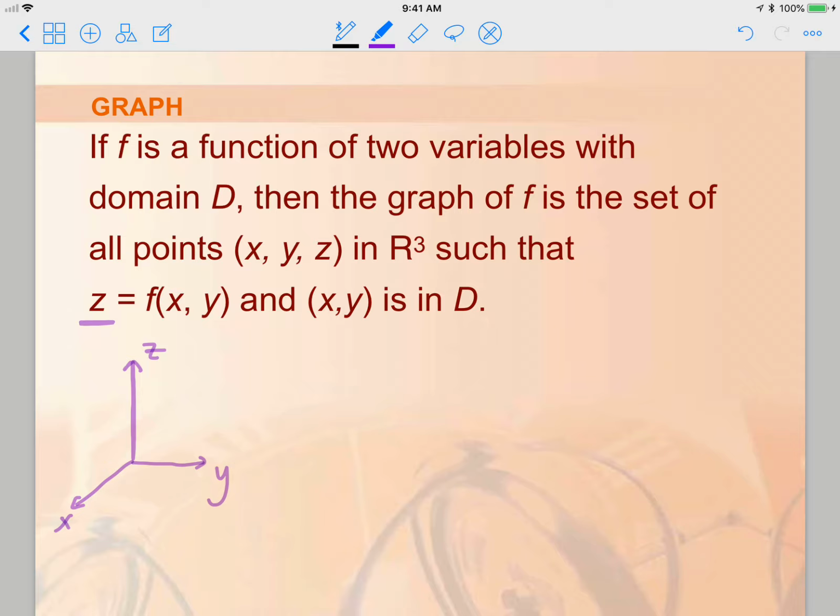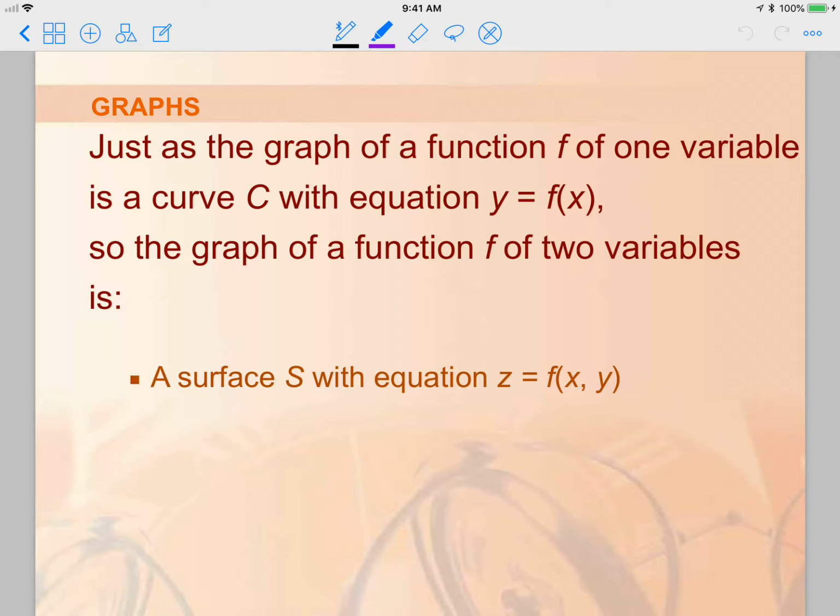Of course, that's why it's important for us to know the domain, because that tells us a restriction on the range, or the outputs. So we got a little bit of an introduction to surfaces. We looked at quadric surfaces in chapter 12, I think, right? But we just looked at 6 types of surfaces, and you can of course have many different functions that aren't surfaces. However, if you're able to write z equals f of x, y, then that's called a surface.